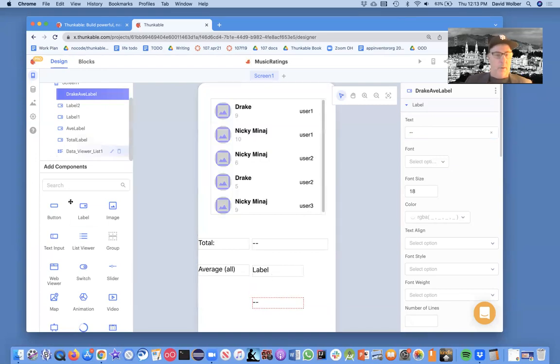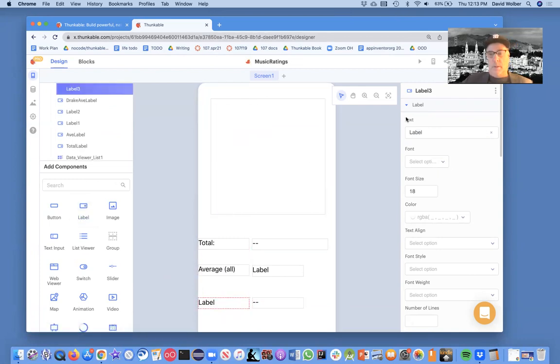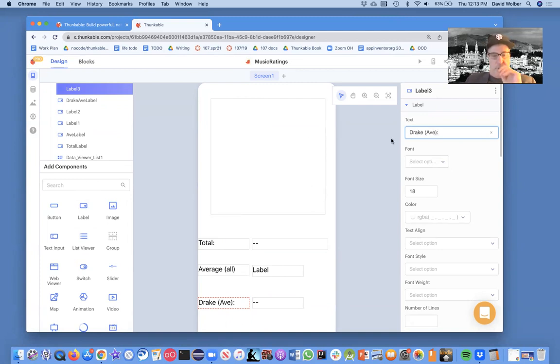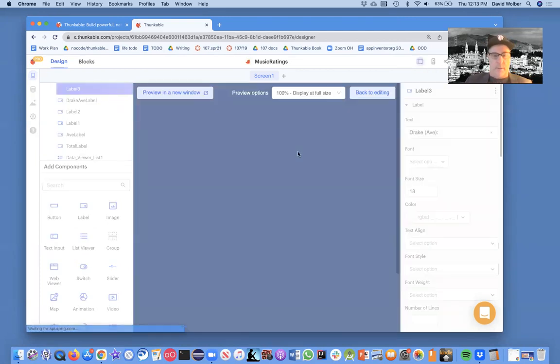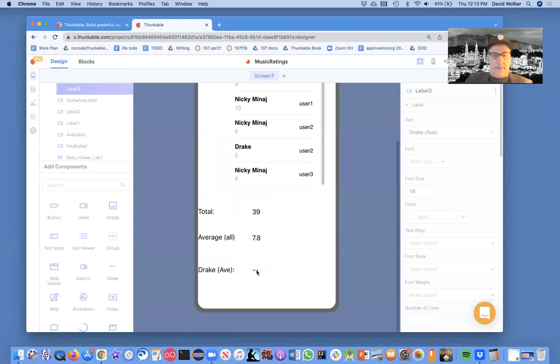And I'm going to add one more label, which is actually just saying what this number is going to show. I'm just going to say Drake average here. So the text of it is what's going to show on the user interface. And if I run it right now, of course, nothing's going to show up in the Drake average, except my dash. Okay, so we got to write the code for it.